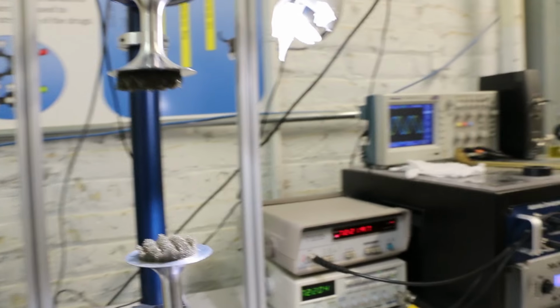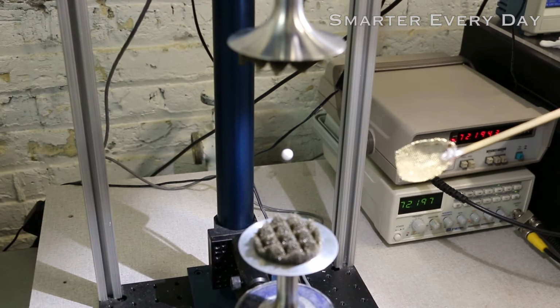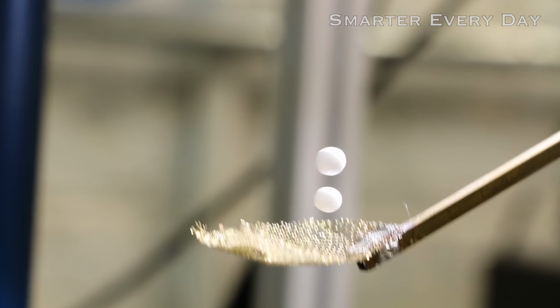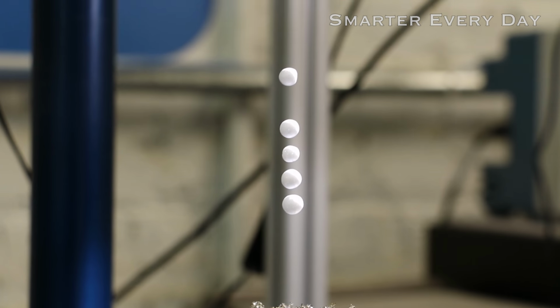Well, let's levitate something, dude. Yeah. So that's just a styrofoam ball, and the spoon has all those slots in it, so the sound passes right through it. No way. And by sound, you mean pressure. Yeah, the sound waves, which are pressure waves. But you can see the wavelength spacing, basically, between these.